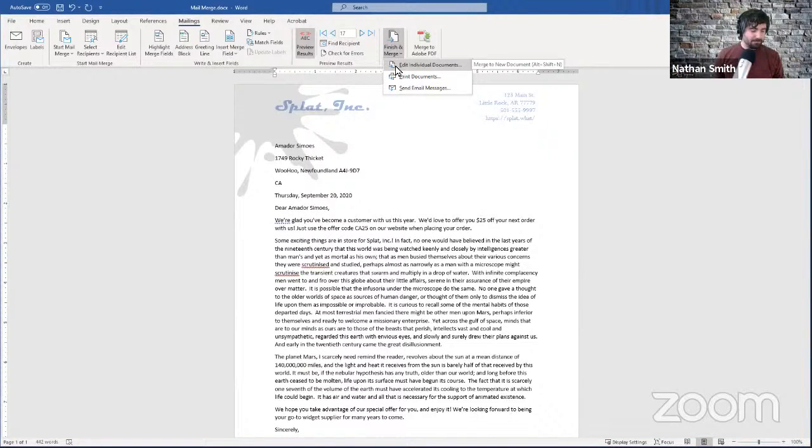But the idea behind that is if there are other ones that you might individually need to tweak, you want to send a little special message to, you know, 5 or 6 certain customers, but otherwise have the letter the same, that sort of thing, then that's where you would use edit individual documents, because then you can tweak the ones that you need to tweak, and everything else will be exactly identical. And then from there, you just print it in the usual way using the File tab. And that is mail merges.